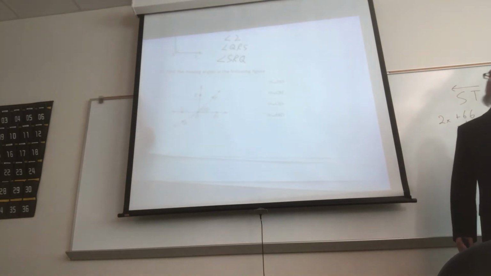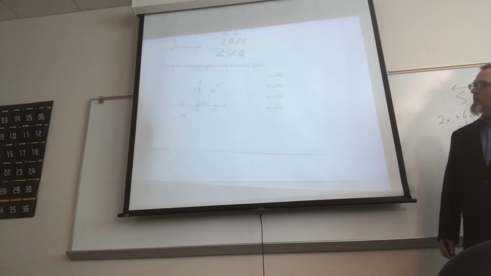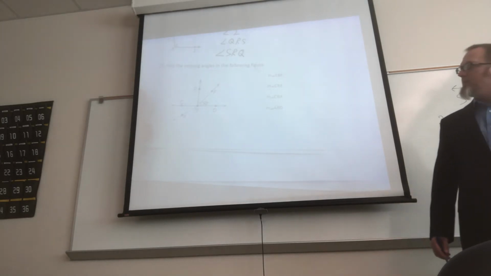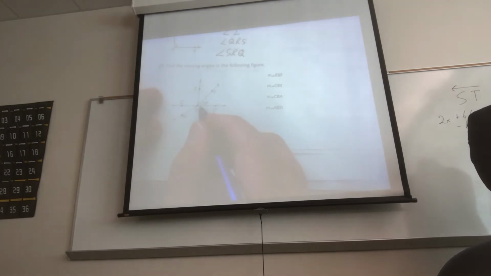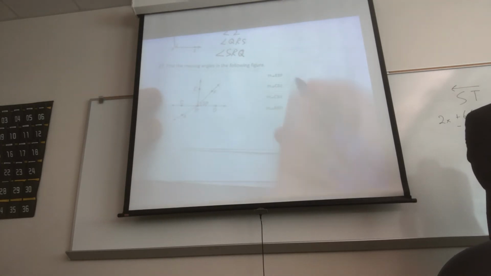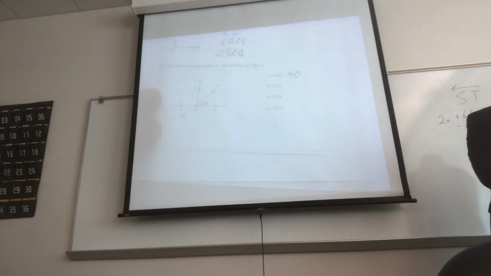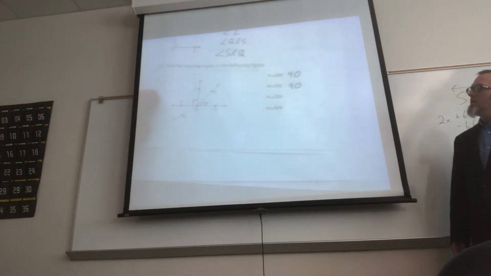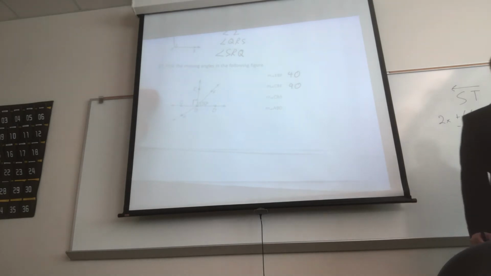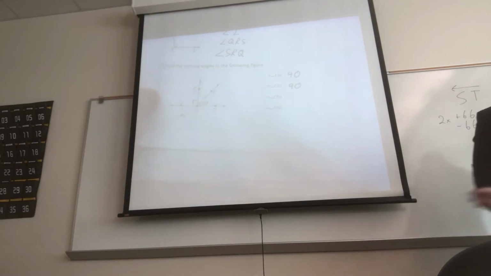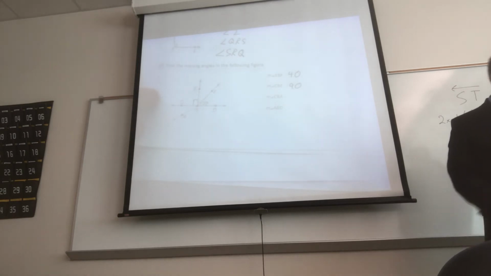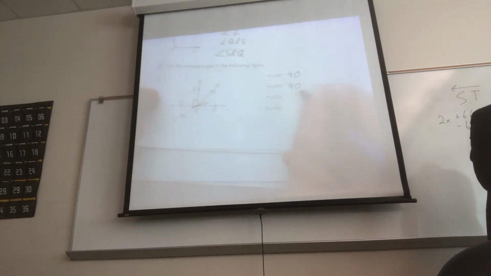Number 27, find the missing angles. This is one of the most important ones on here, okay? The measure of EBF. We know this is 90, we know this is 50. That's going to make EBF 40. The measure of angle CBE. We know that this is perpendicular, so we should know that this is also perpendicular. That's 90. The measure of angle CBA. It's like, hold on, what's CBA? It's down here. That doesn't make any sense. There's no measurements, but it's a vertical angle right here. It is also 50.